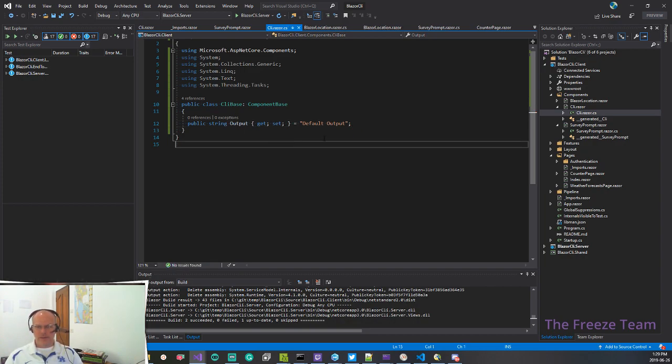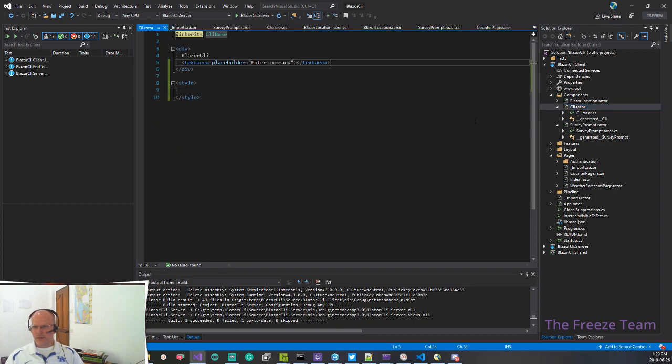And then let's go to the item and put in here that text area. The value inside the text area. What do I want it to bind to? So we want to @bind to our value.